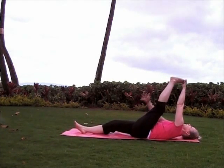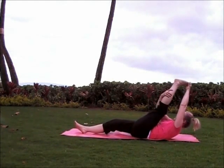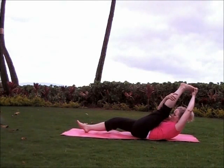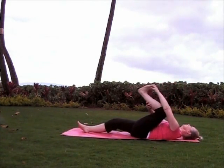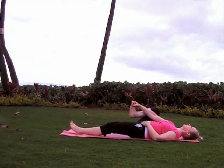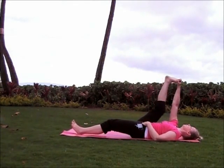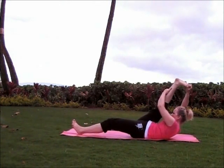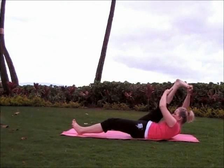And extend your leg up. Grab a hold of your calf. And pull your head up towards your knee, giving the back of the leg a good stretch. Straighten your leg, bend your right leg, grab a hold of your right toes with your right hand, extend it up towards the sky, grab a hold of your calf, pull yourself towards your knee, and breathe.